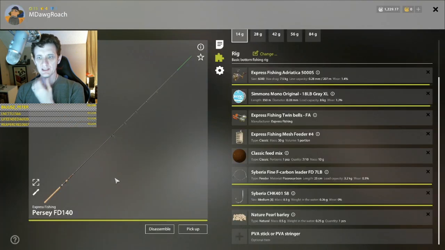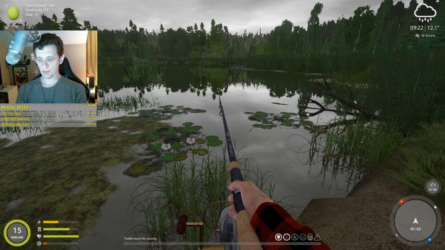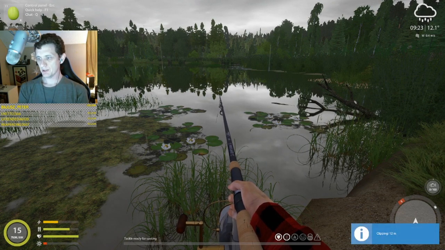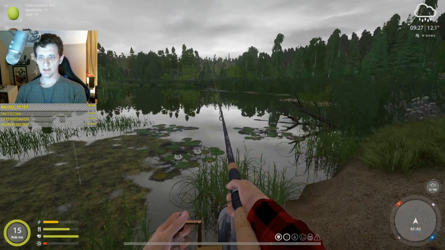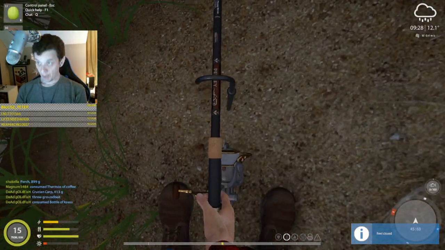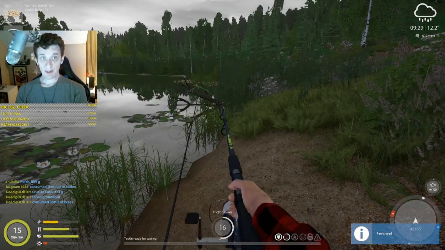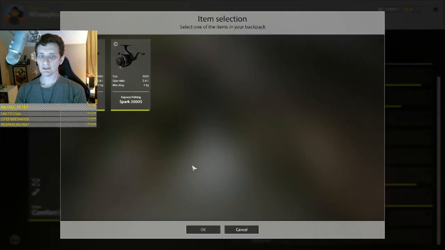There's a couple decent roach orders. So I'm going to put peas. We need to get some more peas. I'm going to put peas on this one. We're going to do like a little six clip here. Try to put them just right in those lilies. But other than that, so that first rod we'll put some fun stuff on.